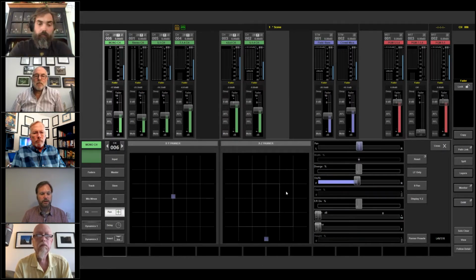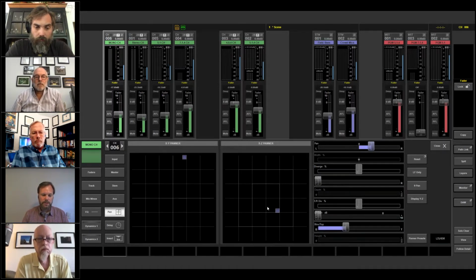If you're feeding the channel through to a 5.1.4 or 7.1.4, you also activate the XZ panner, which allows us to manipulate the audio up and down within the audio field. So essentially, we can now position our mono source directly where we want it in the full immersive space.